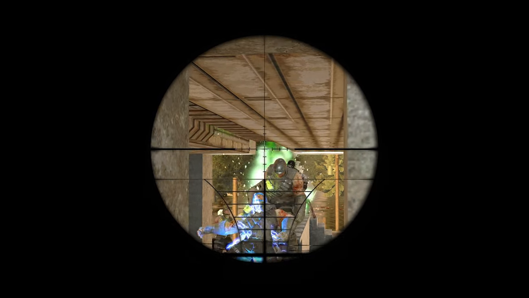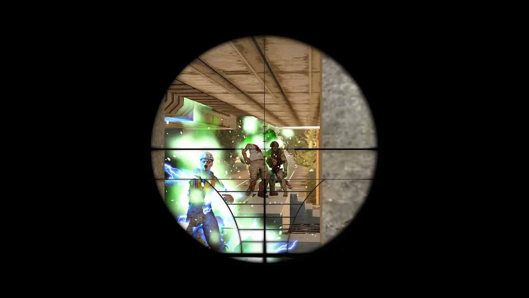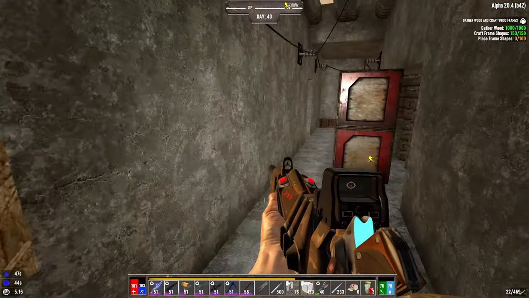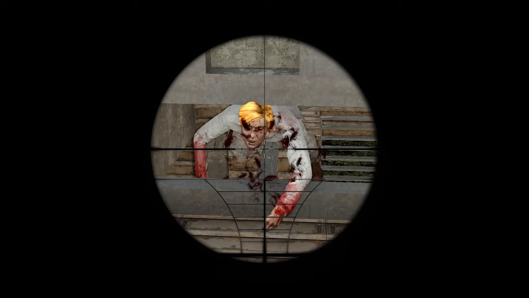Don't sneak your head up in there. Do we have another one? No. All right, we're good. Can you just die already? Come on. Get that head popped. We got nobody here, right? Okay, good. You, lady. I hate you. You hit too hard.